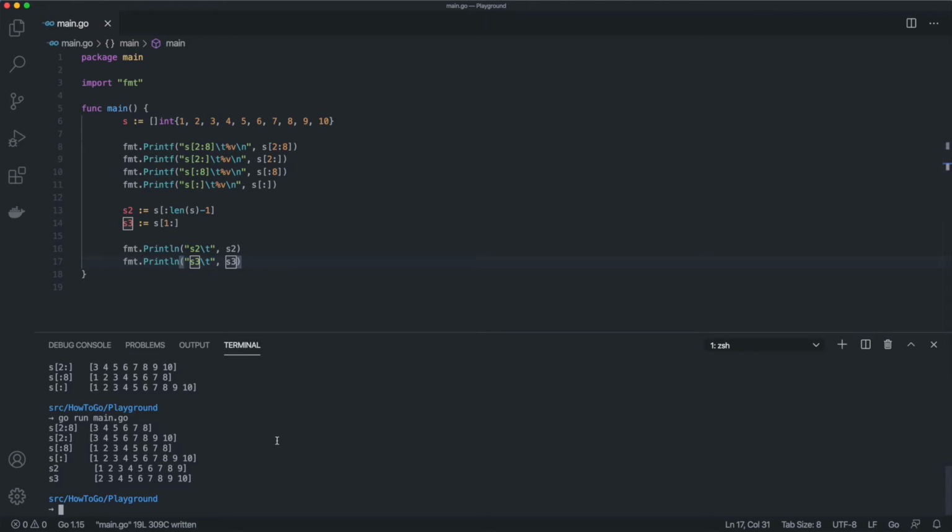And of course, there is a way to append new elements to a slice using the built-in function append. It accepts a slice as a first argument, followed by the list of elements. Those elements are going to be appended to the slice. The function returns a new slice. Here is the example.